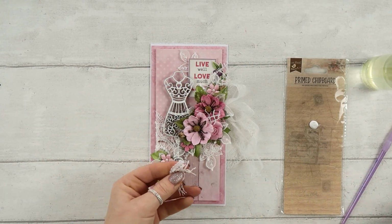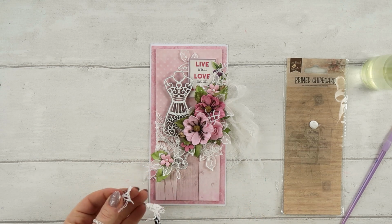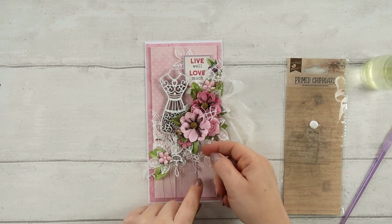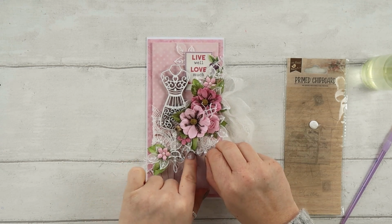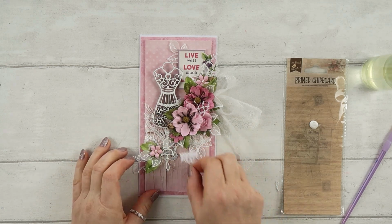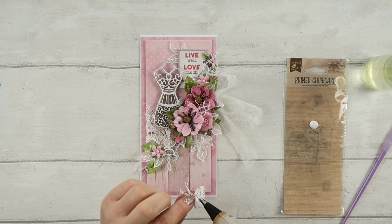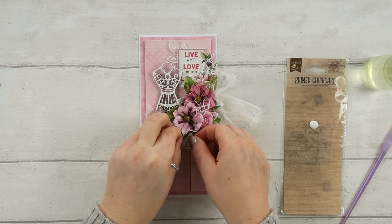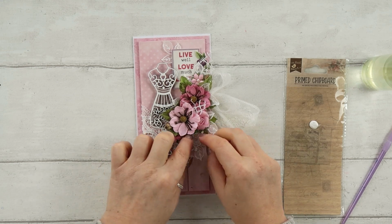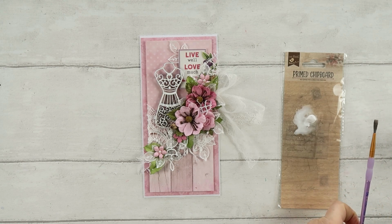To add a little bit more texture to my composition, I'm using a piece of cotton lace which I'm ripping into very small pieces, creating some, I don't know even how to call it, but some pieces which will add a texture to the composition, an additional interesting element. And this will be it for today.